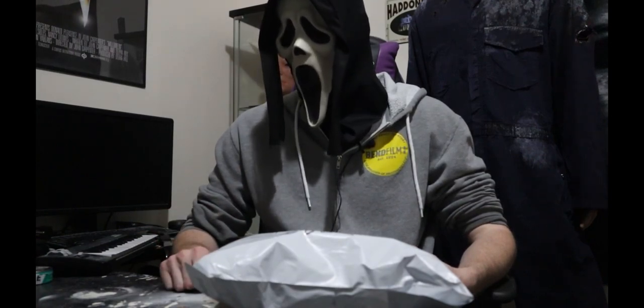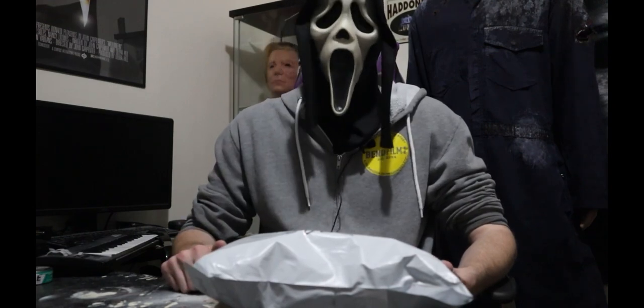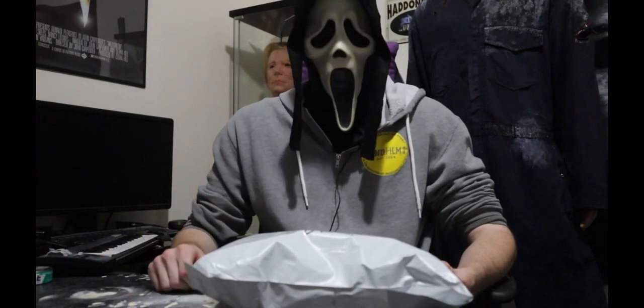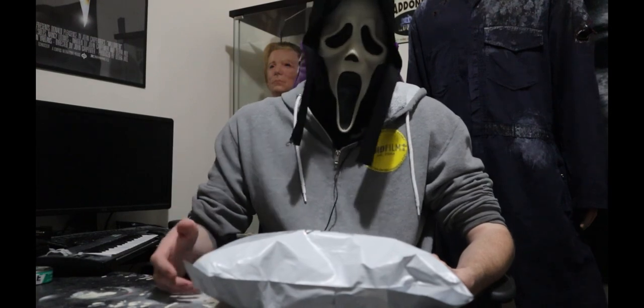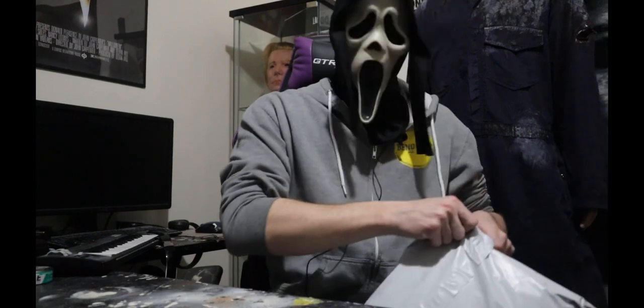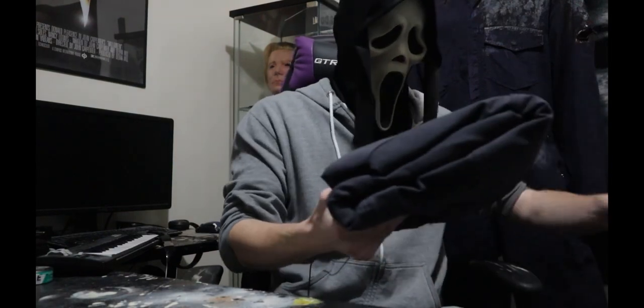I needed a new pair of H40 coveralls because the ones I originally had, I was trying to make coveralls out of, and I just destroyed them. So, yeah, that's the reason why I got these. So, I am going to skip right into the unbagging. It should be charcoal gray, which we do have.